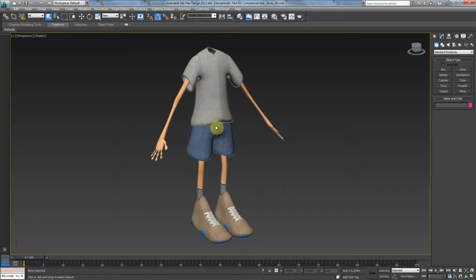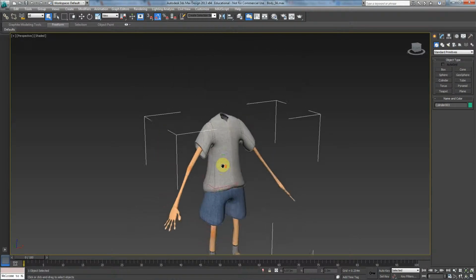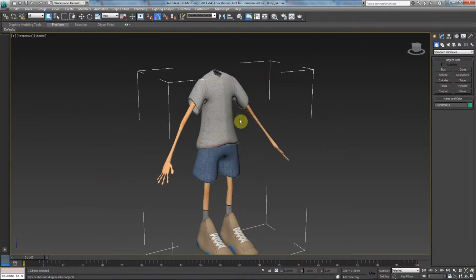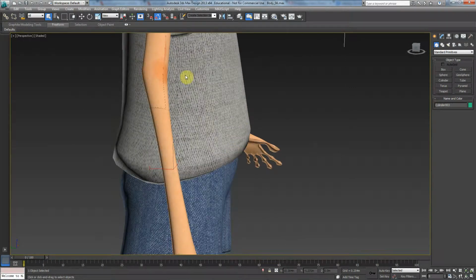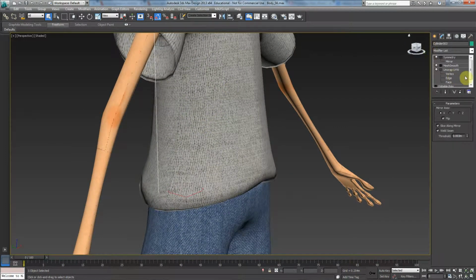Hi and welcome back. In this tutorial we're gonna try to get rid of all these little black lines that we have, and we don't really need Photoshop, even though we could go into Photoshop and extend the textures that we have. We could also just do that here inside 3ds Max.